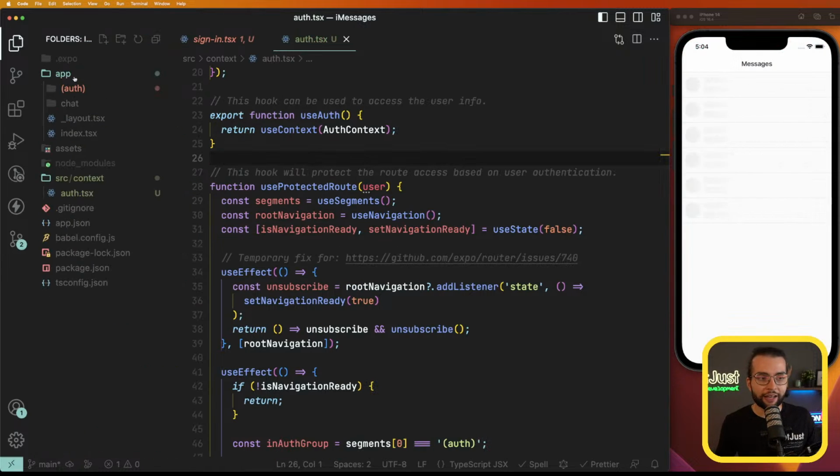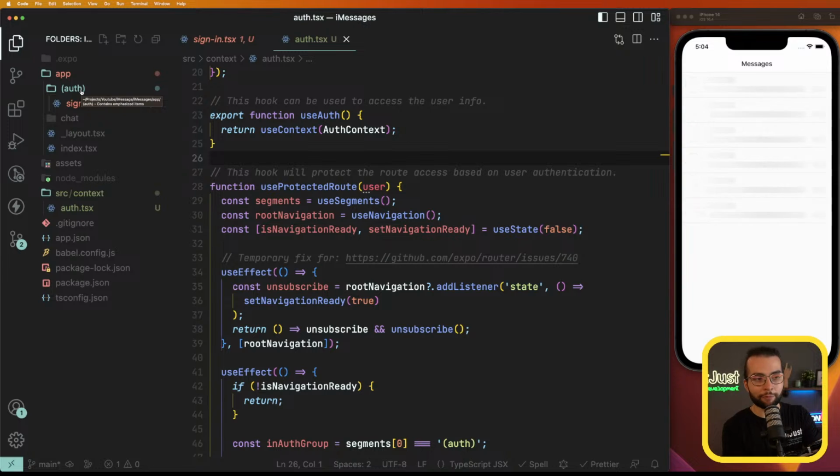And using that, we can understand if the user is on the authentication screens, because the segments of those URLs will always start with this authentication string. Otherwise, we know that we are not on the login, sign in or sign up screen.